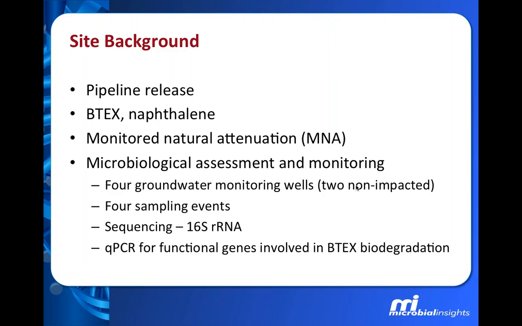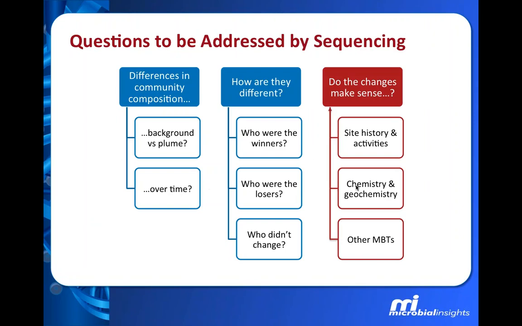Samples were submitted for both the next generation sequencing, again, amplicon sequencing with that 16S ribosomal RNA gene that we've been discussing, and then they also did qPCR to help us quantify genes specific to BTEX biodegradation, since that's the concern here. And I think what you're going to see with this data set is, again, it's a great example of how we can answer all those questions that I just showed you and be able to look at our chemistry and our geochemistry, and then use these molecular tools to really complement each other and make some very strong conclusions.